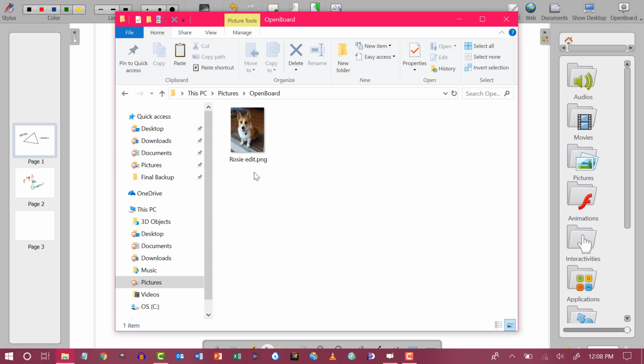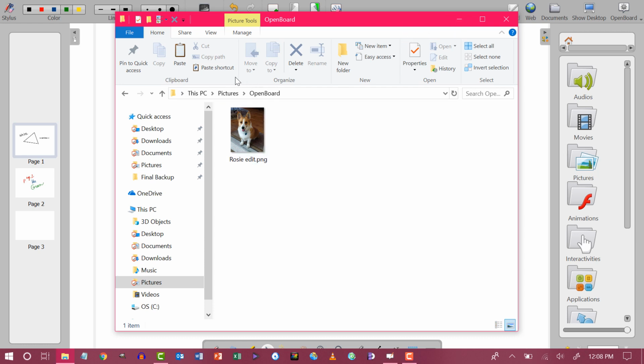Now if you add pictures, videos, or audio files to these default folders, you'll have to close OpenBoard and then reopen it after you've added those files to make sure OpenBoard knows that those files have been added to those folders.